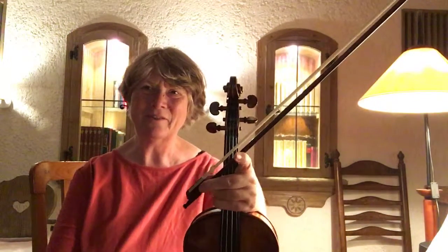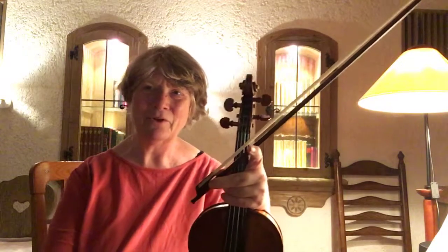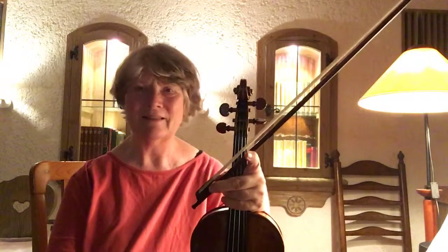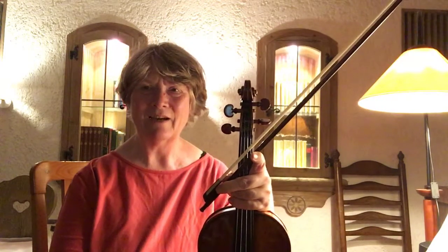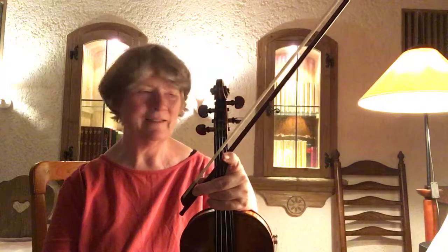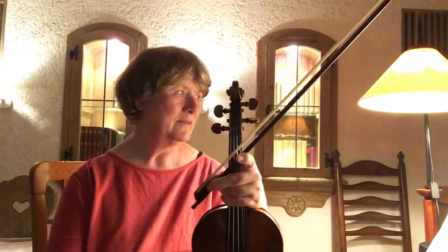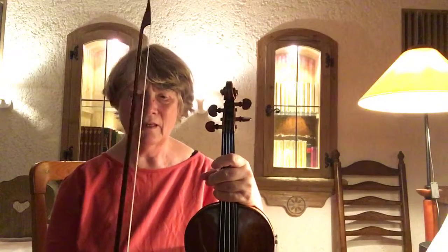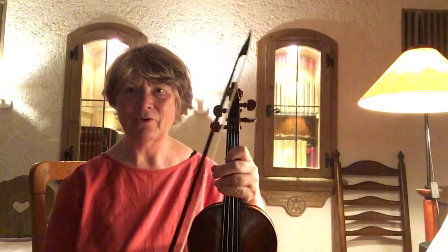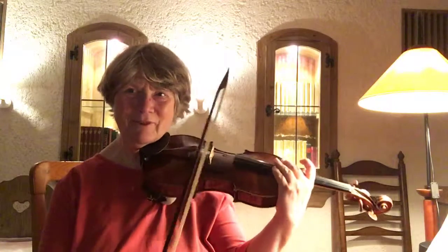Hello, for the Mozart Gong today. I didn't want to go to the trouble of playing this with the play-along or trying that out. So I practiced with the metronome and the first part only. So I'm playing this now through, just this part, without the metronome but at a slightly faster tempo than I practiced it before.